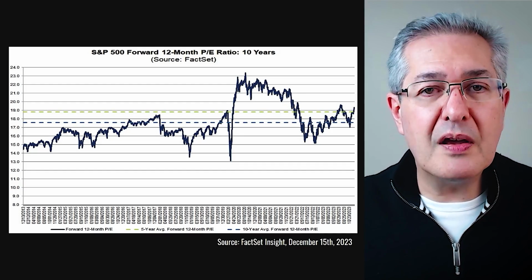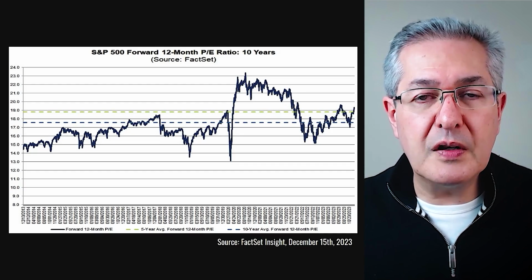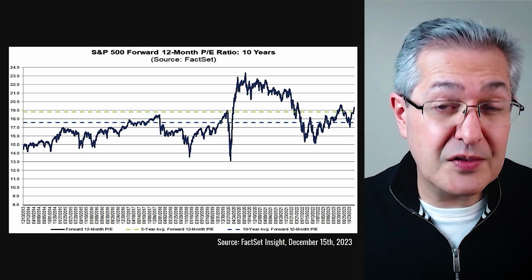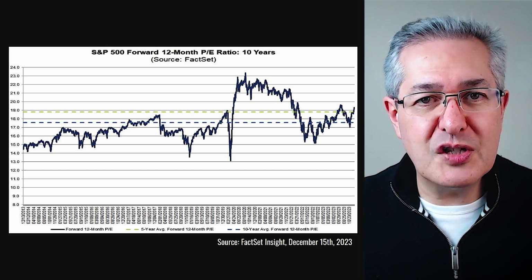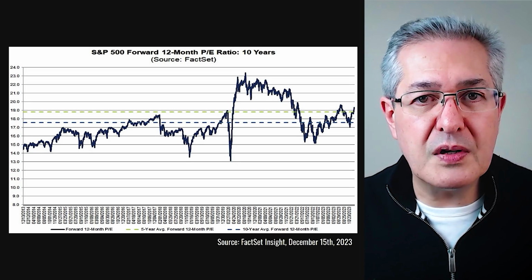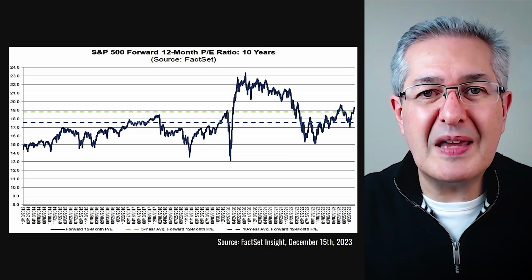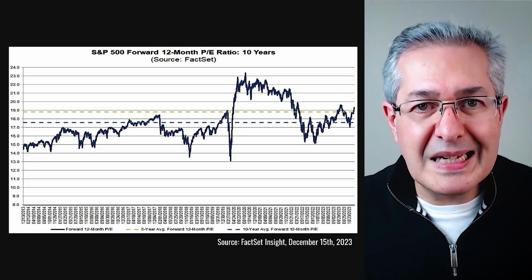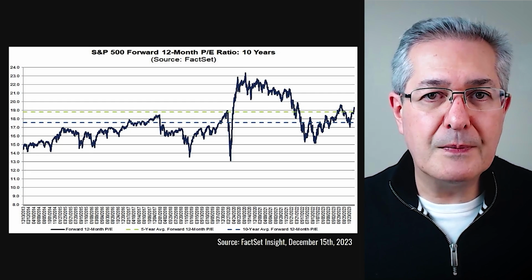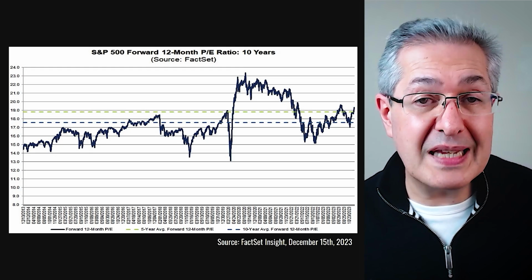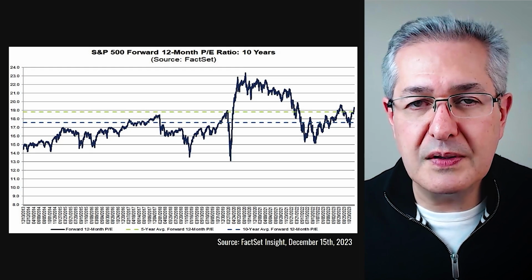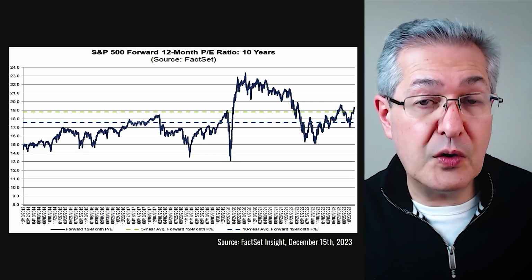Another common measure of valuation for stocks is to look at forward price to earnings multiples. This is based on forecasts of what stocks are going to generate in the S&P 500, and then it's a kind of bottom-up estimate which looks at the 500 stocks in the S&P 500 and aggregates up to the index level. So make no mistake, this is based on a guess of what profit stocks are going to generate in the S&P 500. But what's good about this measure is that it's forward-looking.